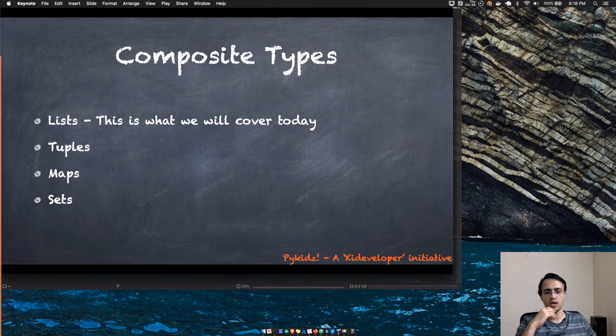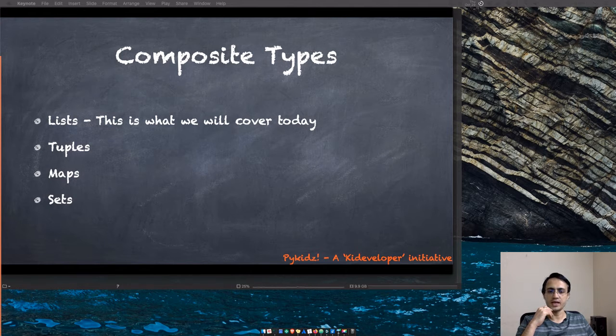And then you could also have tuples, which are another kind of collection. Collections are also called data structures. That is programming speak for it, a developer's language for it.